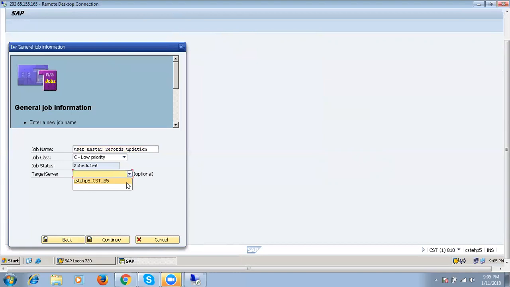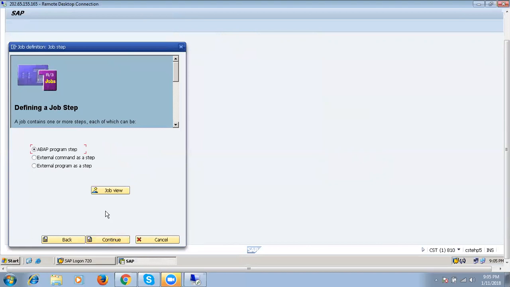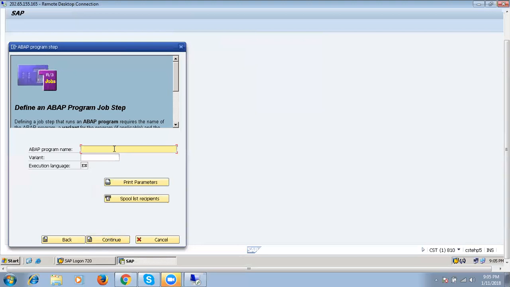Target server is optional. Click on continue. Above program step, continue. Here we have to give the program name. The program name is PFCG_TIME_DEPENDENCY. Click on continue.